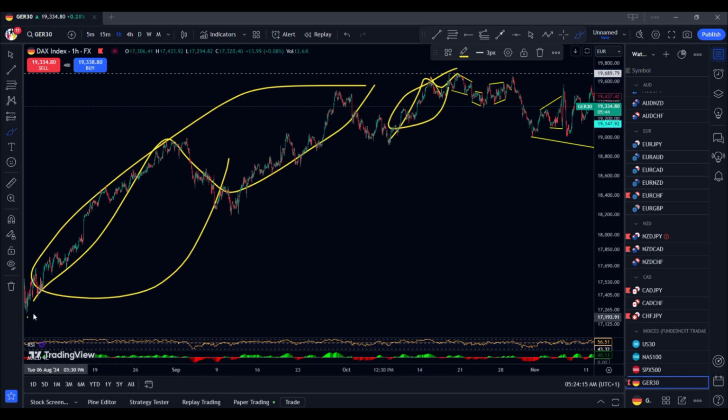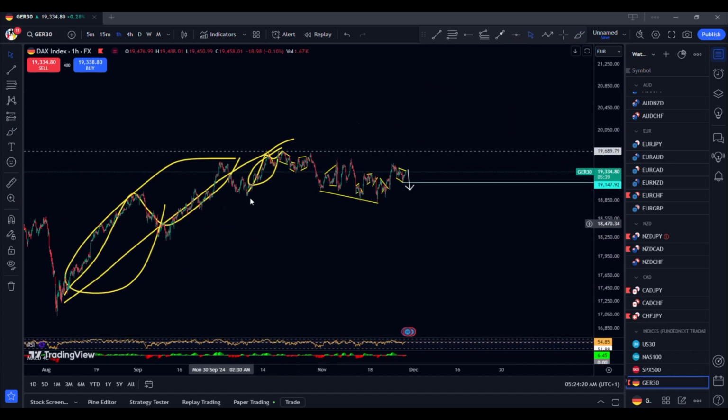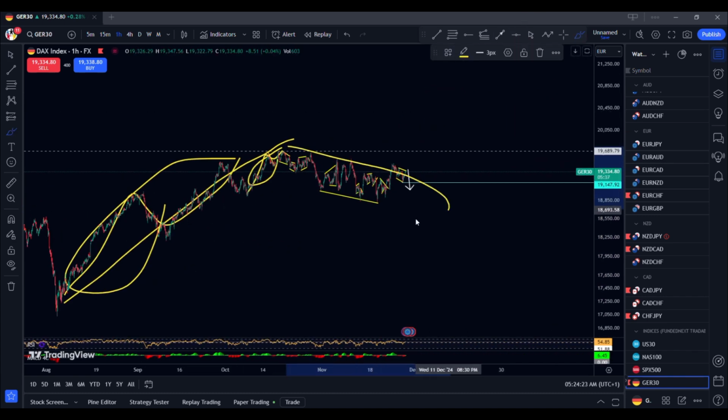And then 1, 2, and what do you think will happen next? We don't know until we get here. But most likely, there is a higher chance that this may go this way. Now, do you understand anything? Okay. I believe you should have an understanding of a bit of the things I said here.